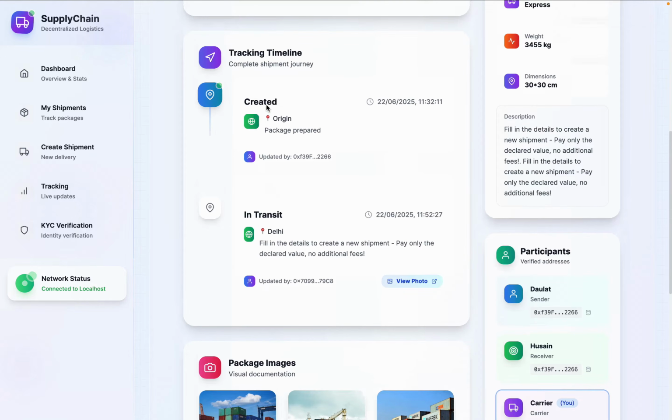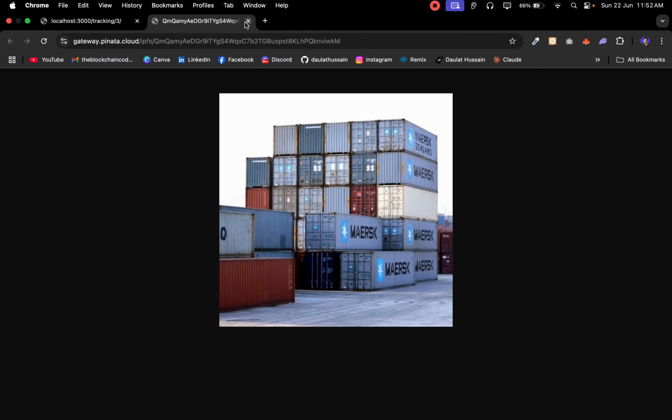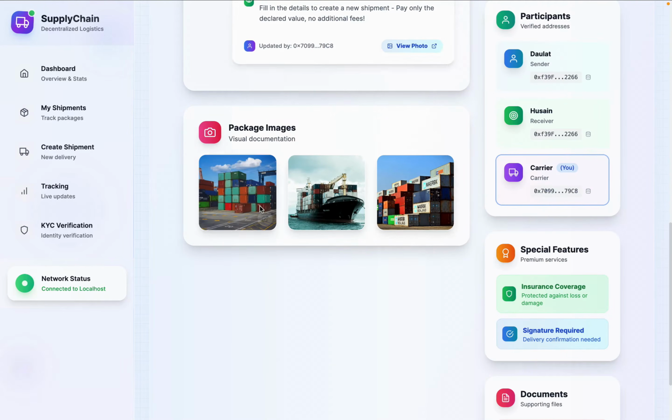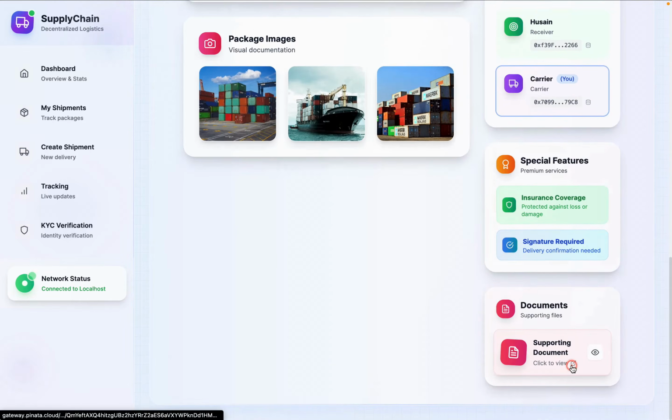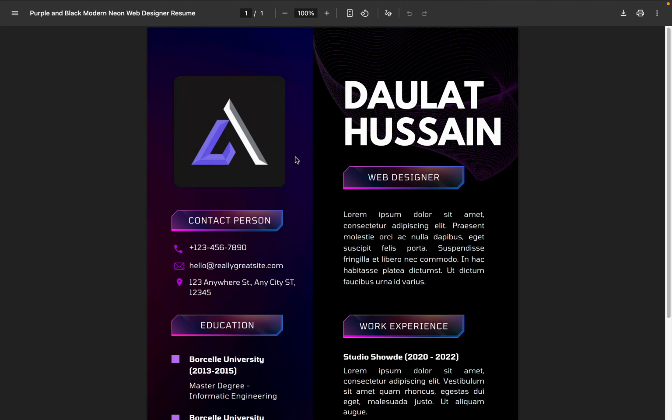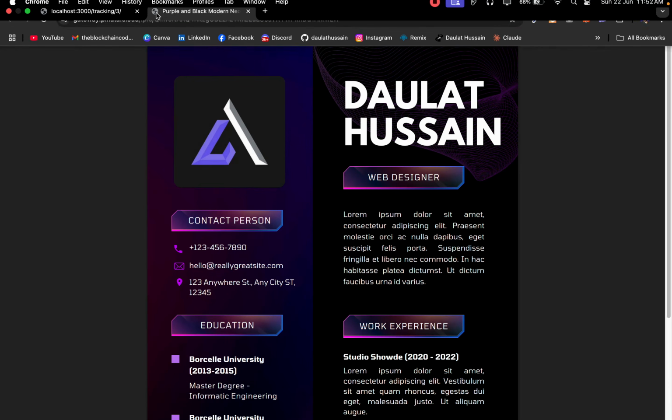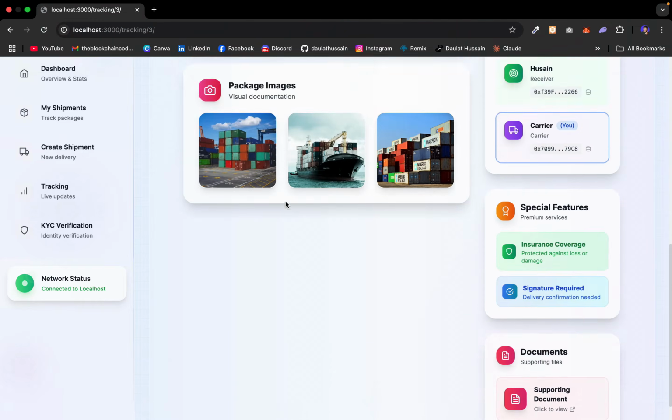You will find that it's created on this. It's in the transaction process. You can see the image which you have delivered. You can simply click here and it will take you there and you will be able to see the image. In the same way, you can have a look at the image or the details. You can click here and it will come back to this and you can see all the documents. This is the PDF which I'm uploading, but you have to upload the actual document to the shipment.